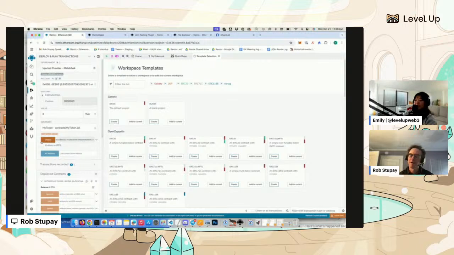But it's also a really good companion for more mature developers who need certain features in a local environment with something more beefed up like Foundry. So there's room for both, which is something I learned today.